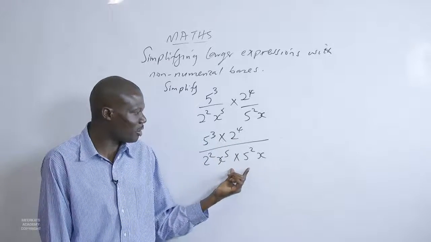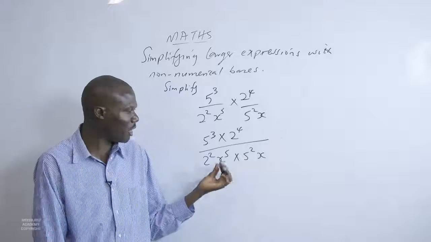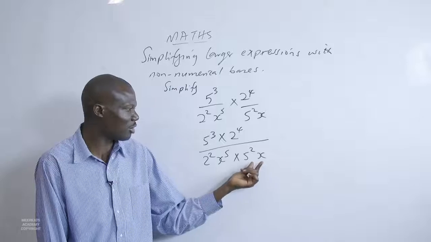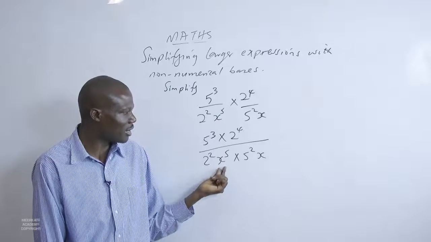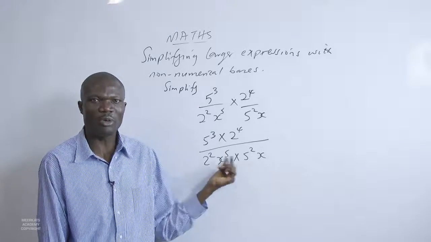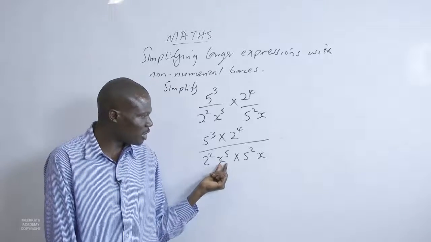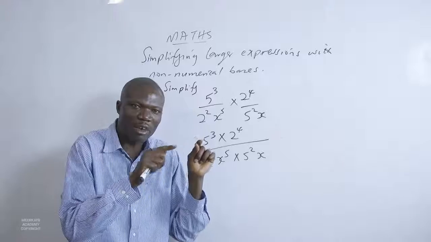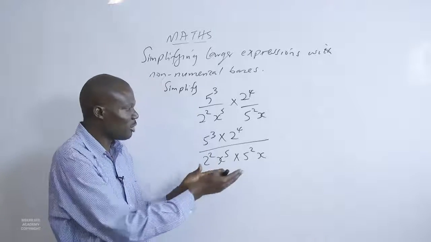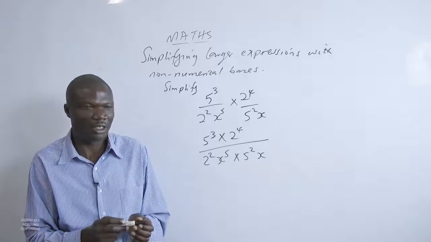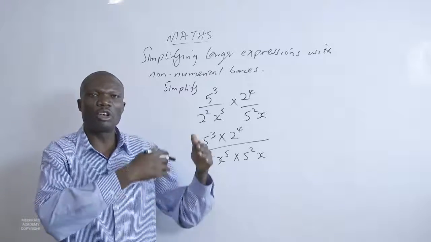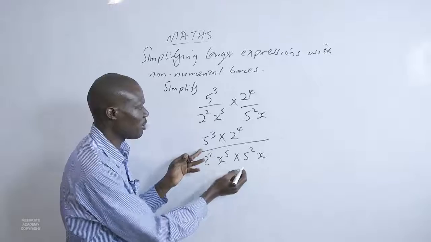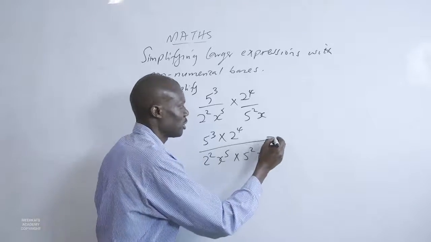What remains at the bottom here are only the pronumerals, that is the x and the unknowns, the x and the x. This is x^5, this is x^1. We are multiplying. So x^5 times x^1 is the same as x^(5+1), which is 6. Already we shall be done with that. If you want to go the longer way, you can break it and start cancelling one by one. But because we have the powers, I'll introduce those powers and we shall see it.